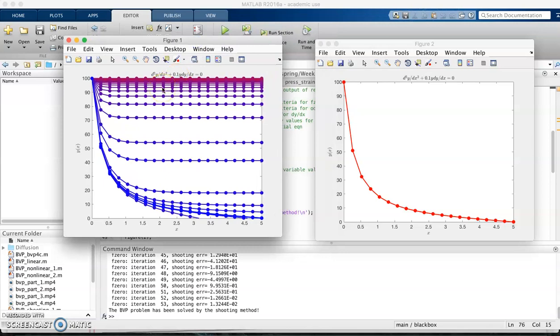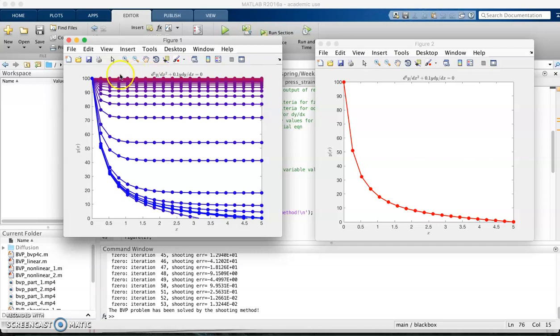So this is basically the progression of the solution. Initially, we made a guess on the slope. So our guess was not really good initially. That's why we got this red curve. So Matlab solves basically the red curve, and it finds that the right end solution is 100. But we know that the right end solution should be 0, because that is the boundary condition given to us as a boundary value problem.